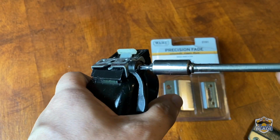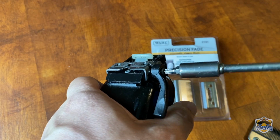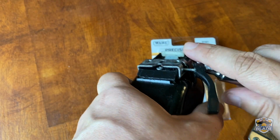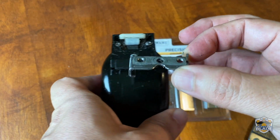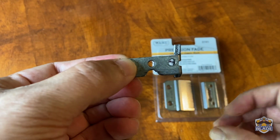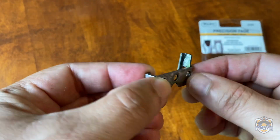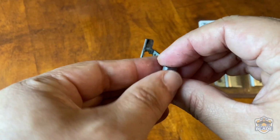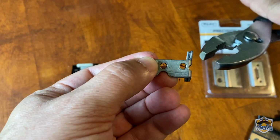First, remove the screw from the level guard. After you remove the screw from the level guard, take this part out of the clipper. And as you can see right here, it's bended to the right. Over time, this part right here can be bended like this if you use it a lot and it's not lubricated. But we're gonna fix it with pliers like this.